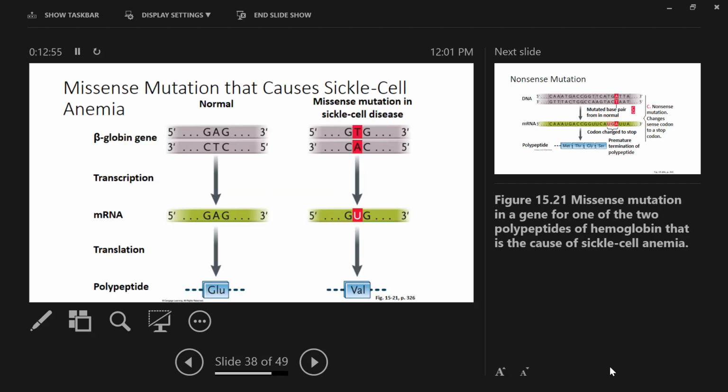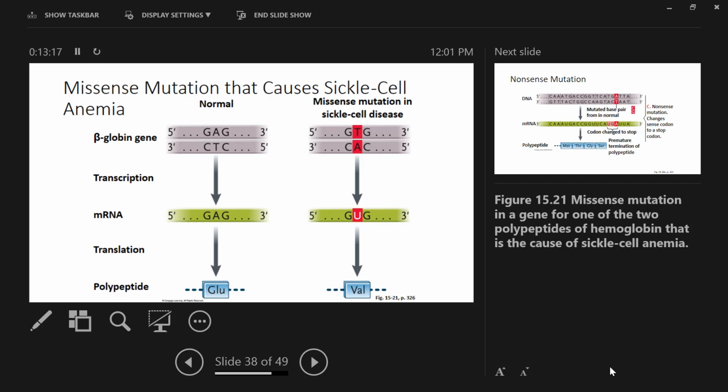So here's the missense mutation for sickle cell anemia. A single change. Instead of being GAG on the mRNA, it's now GUG. Instead of being translated into glutamate, it is translated into valine, and it changes the chemistry of that molecule. And the molecule no longer holds oxygen properly.